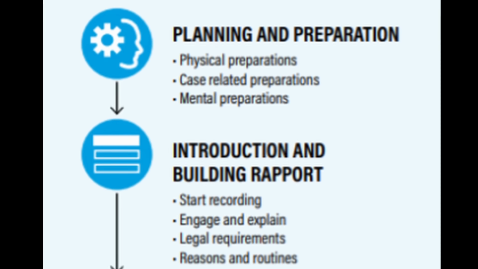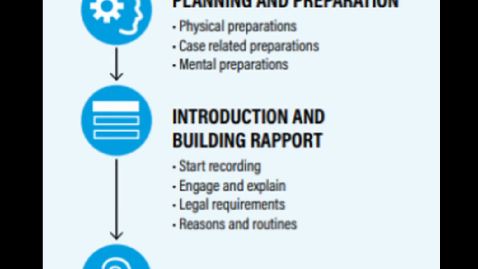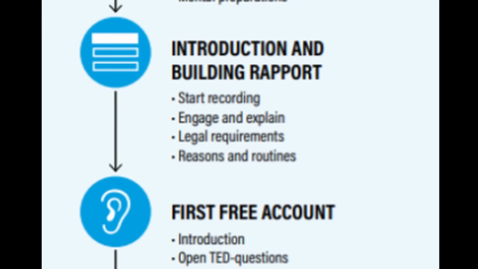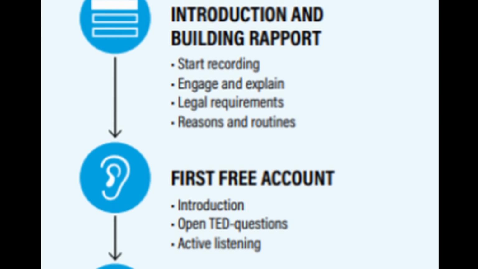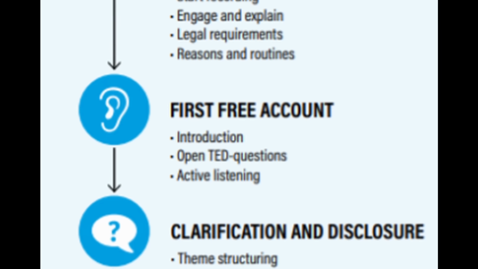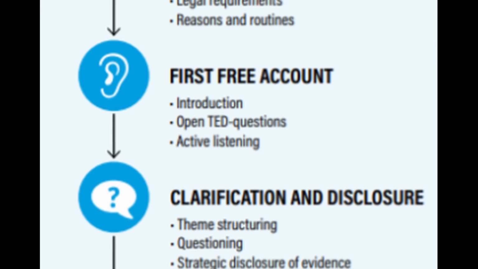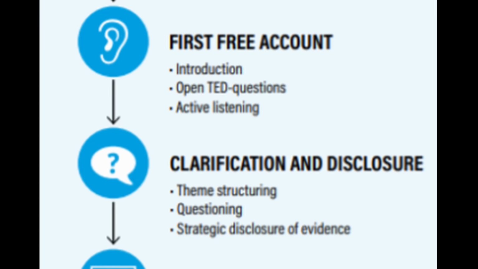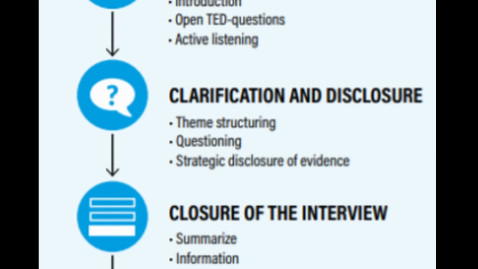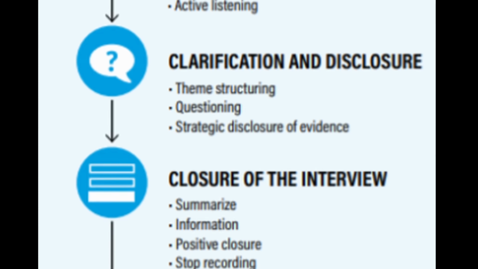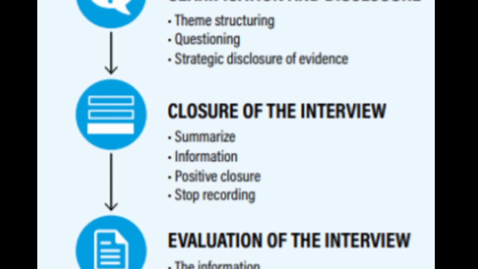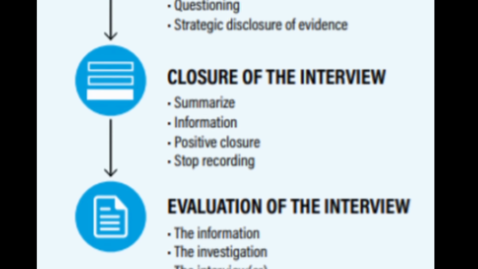The engage and explain phase is where the interrogators establish a rapport with the suspect and explain the reasons for the questioning and what they hope to get out of it. Account is gathering the suspect's series of events. Closure is to prevent an abrupt end to the interrogation, summarizing events and clearing up any unclear details. And evaluate is the post-interview analysis where the interrogators analyze the subject's version of events and see if it lines up with the rest of the case.